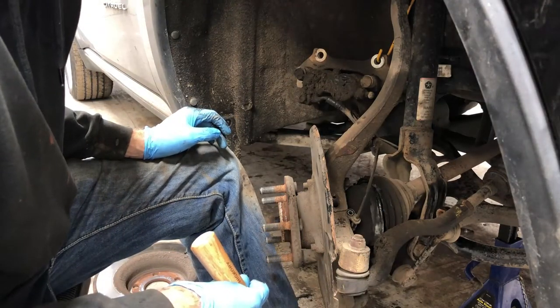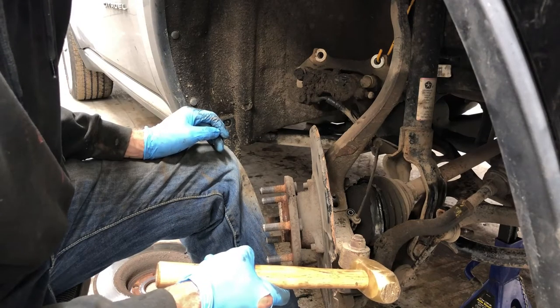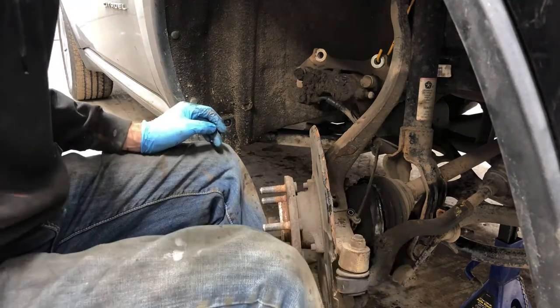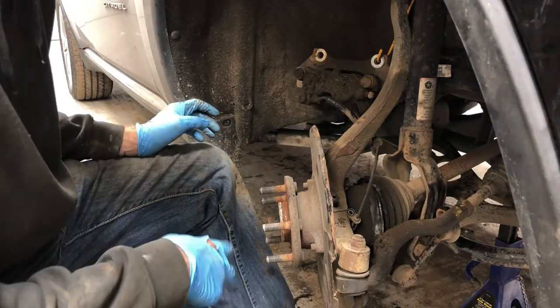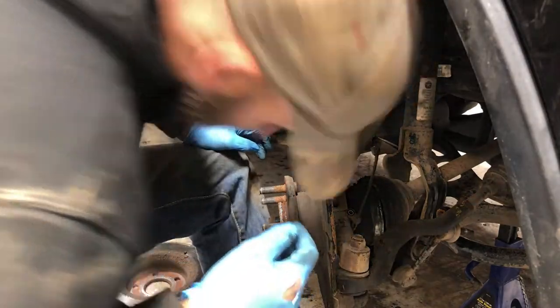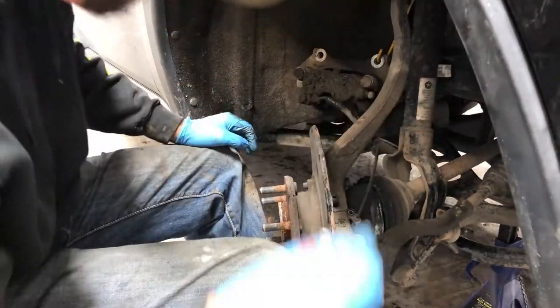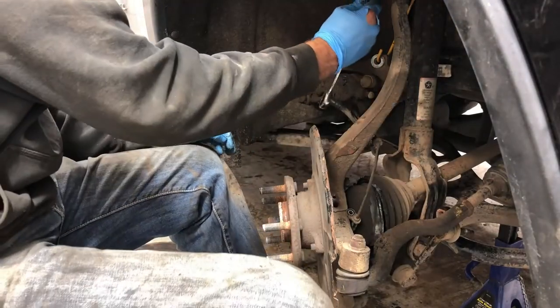Well, we may not have to. We may not have to. All we gotta do is get enough room to get that out of the way. So, all right, put this. Not that size. Nope.